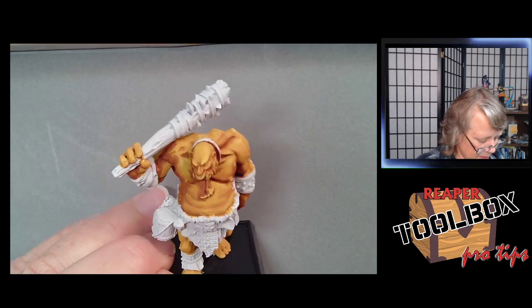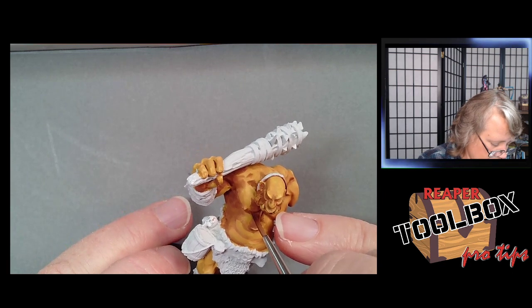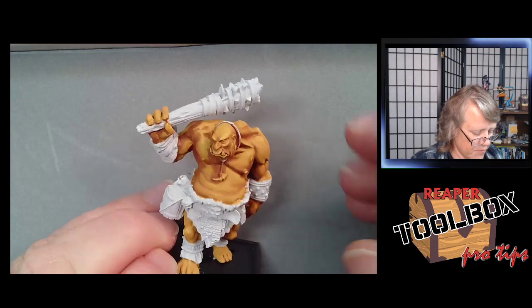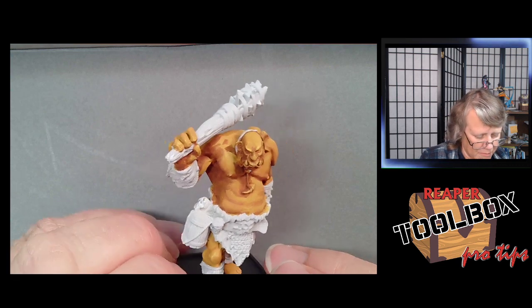So yeah, and I think that's pretty much it. It is 5 after. We are ready to wrap it up. I'm just gonna block in a little bit more shadow here. I think I really like how this guy is turning out. You can really see the shadows fall, and I'm very happy with that.